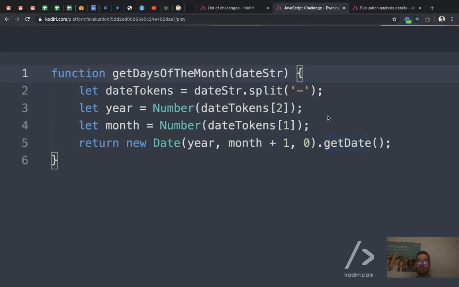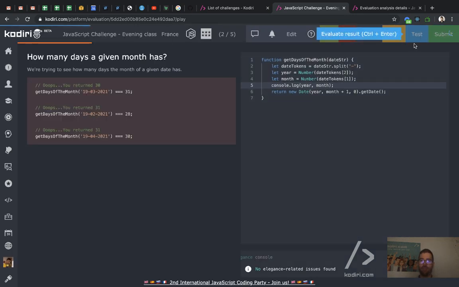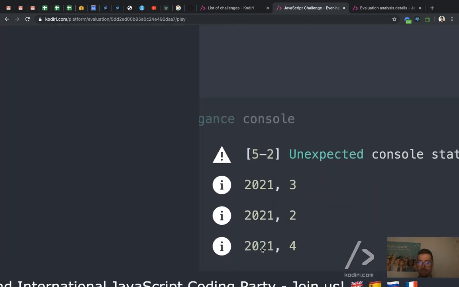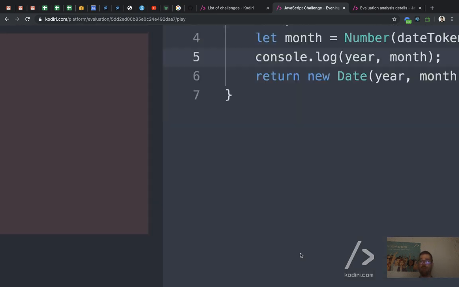parseInt, all right? That's a good question. Let's have a look at the values of year and month. Let's see what we got in there. That looks correct, right? 2021, third, 2021, second, 2021, fourth.